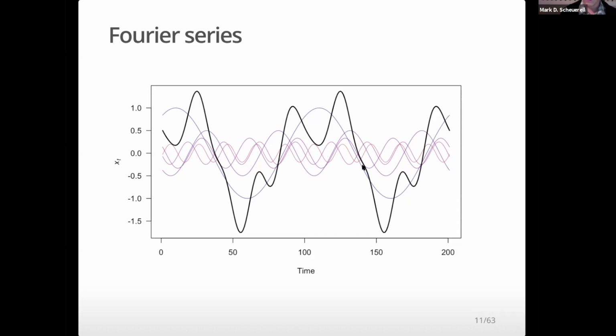And so for those of you, I'm going to presage this a little bit. For those of you who've studied GAMs at all, where GAMs have basis functions, it's the same idea in a GAM, is that you can add in a number of these different basis functions and you can start to describe weird looking patterns like this.